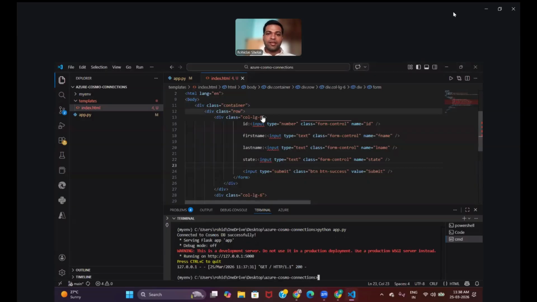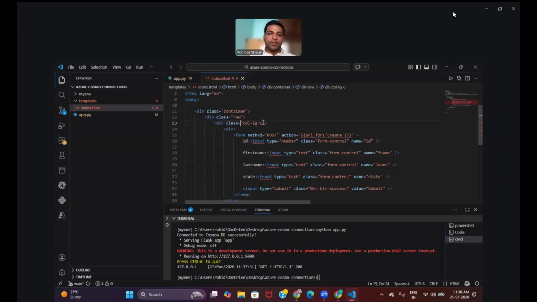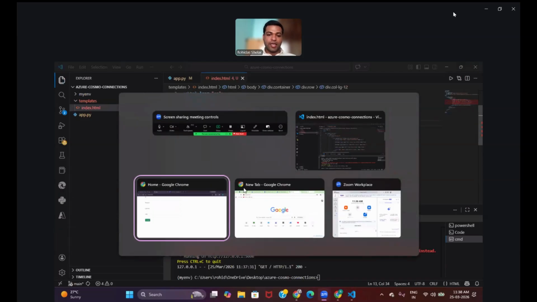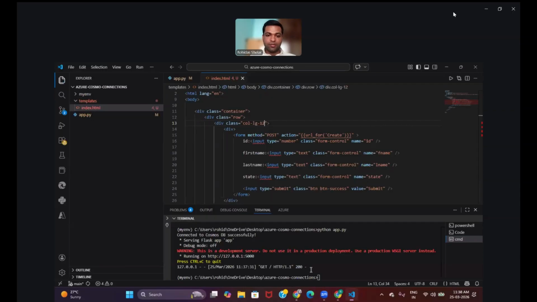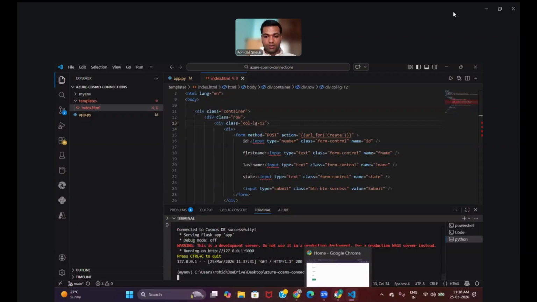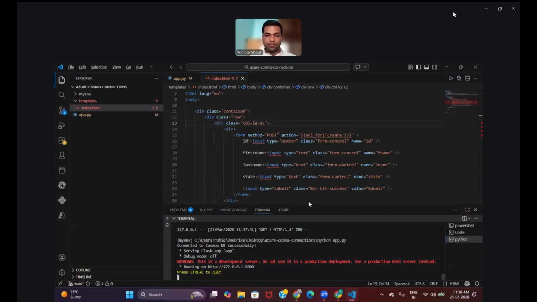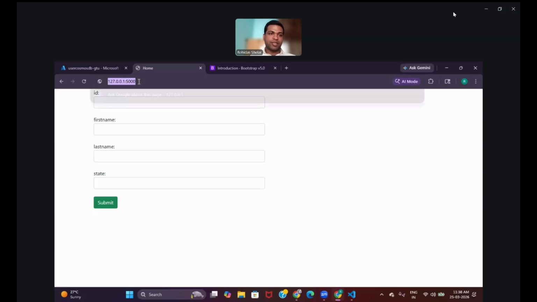If I write 12, as you can see, I will also show you the full screen. I have to run app.py again. Now I will just refresh it.